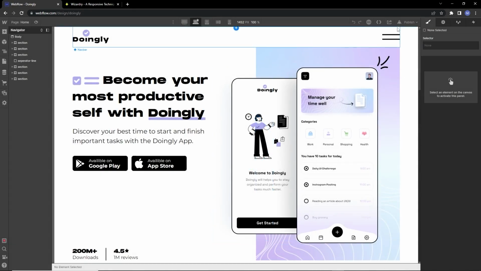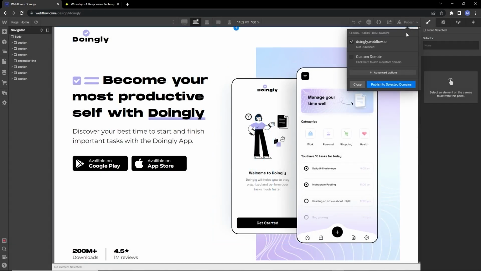Now it's time to publish our site. So I will use Webflow's domain and publish our site. But if you want to publish on a custom domain, click here to add a custom domain. If you want to use another company's hosting, you can simply export your code from here that I showed you before. And then you have to upload your files to their servers. So now we will publish our site to a selected domain. It will take a few seconds.